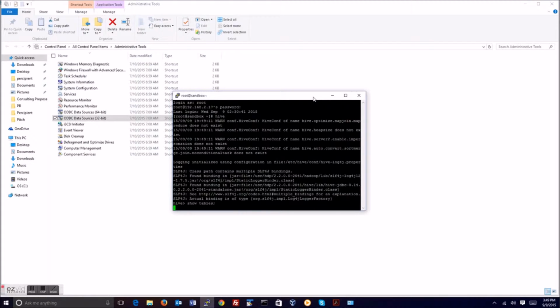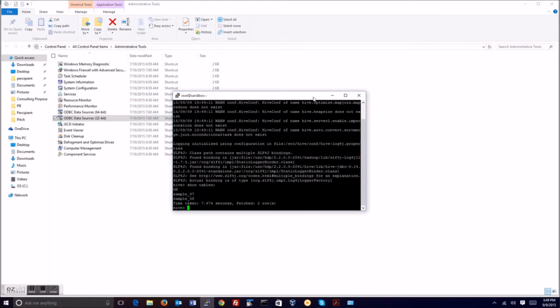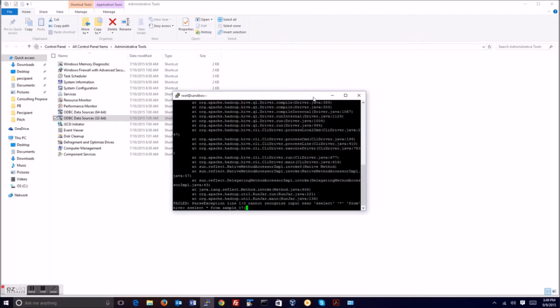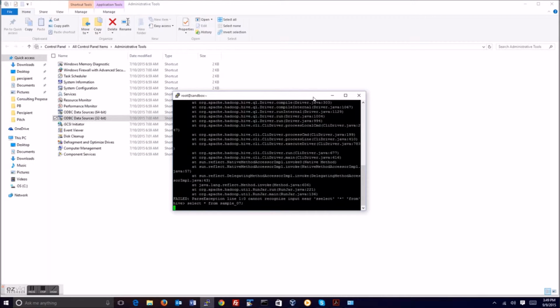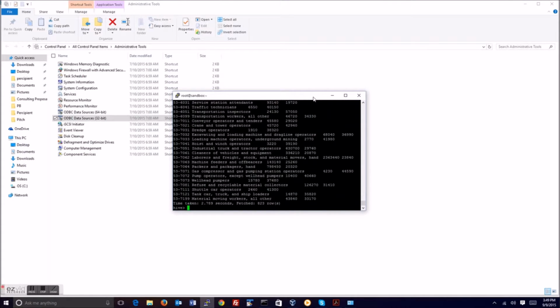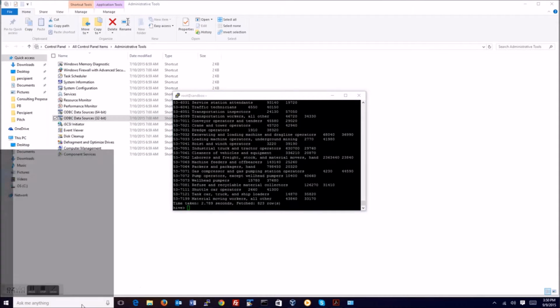The moment you are getting the Hive prompt, please type the command show tables, and you will see that there are default tables called sample_07, sample_08, etc. By default, they are shipped with HortonWorks. Cloudera doesn't have these tables, but HortonWorks has them. Now issue a select star from sample_07. Oh, spelling mistake. I will type select star from sample_07 to make sure that there is some data inside that table. And as you can see, you are getting some data. So the data is there, Hive is working, everything is perfect, right?